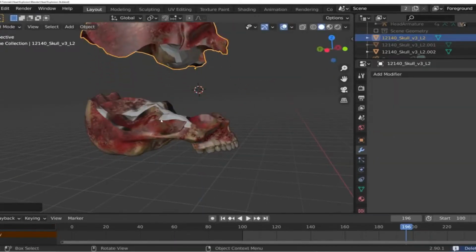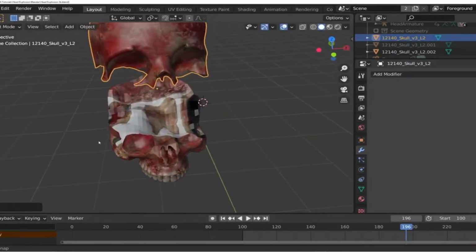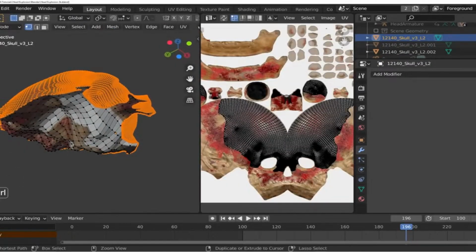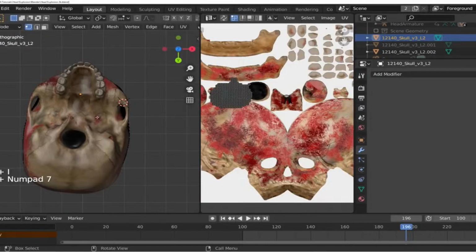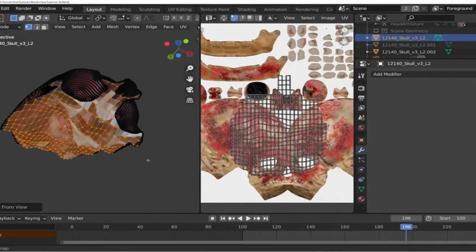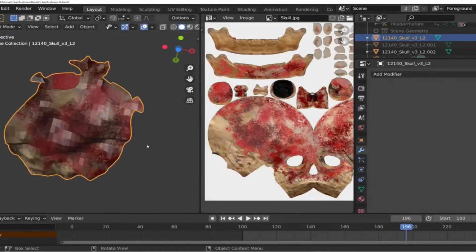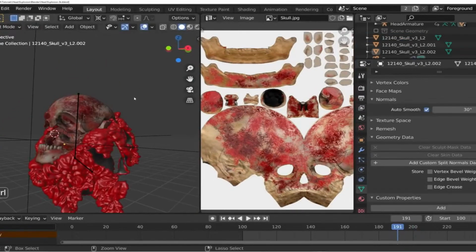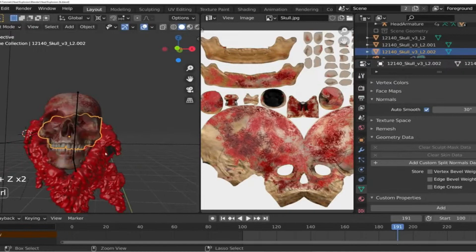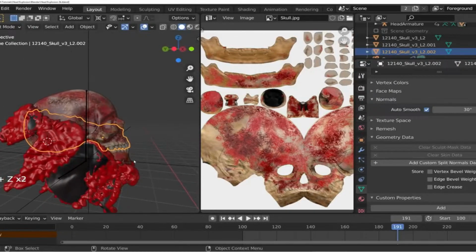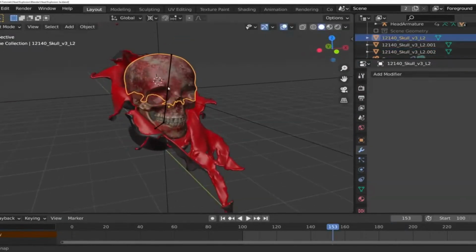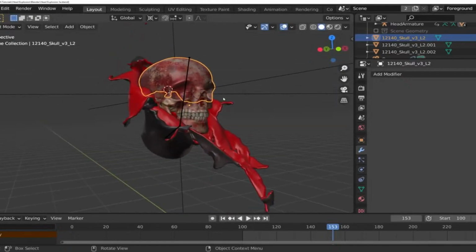However, the inside of the cut has some janky UVs, so I'm going to go into edit mode for each piece, press Ctrl-I to invert the selection of vertices. Then press U, project from view. Now in the UV image editor, we can move around these UVs until it doesn't look janky anymore. Do the same with the other piece of your skull, and bam, we got some good skull pieces ready to animate.